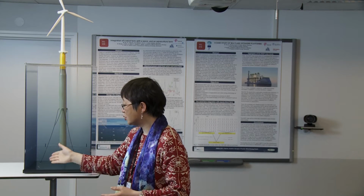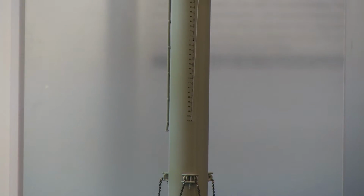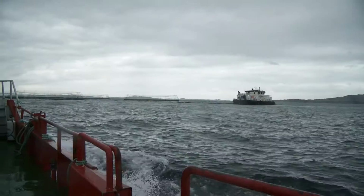With this floating structure with the anchoring to the sea bottom, in principle there is no limitation for the water depths. This demo project is already in operation for more than 3 years now, and the operation is very successful. It has not only proved the technology feasibility, the production factor is also very high. It's more than 50%. It has become one of the most productive Siemens wind turbines so far. They are built for coastal work.